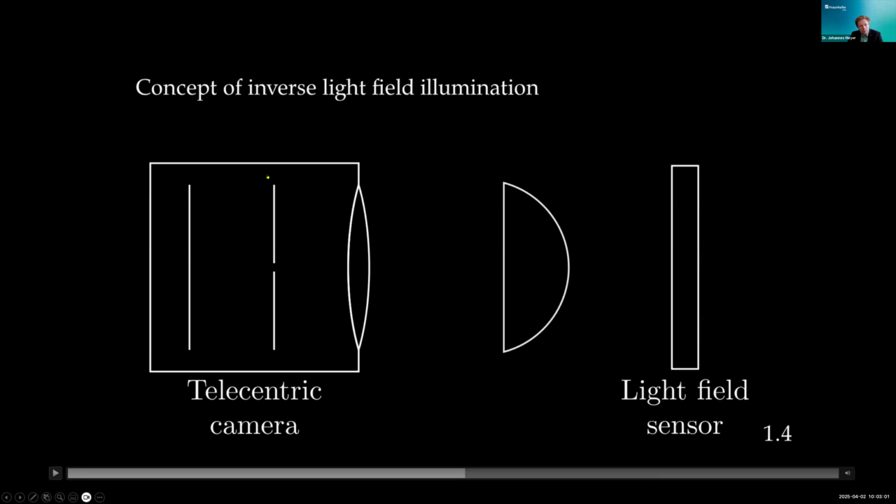Although colleagues of mine are already experimenting with transforming the idea by using an endocentric camera, so then this field of view problem would be solved. But nowadays that would be a limitation. And then of course in axial direction, you have the depth of field of your camera that is limiting the size of the object.